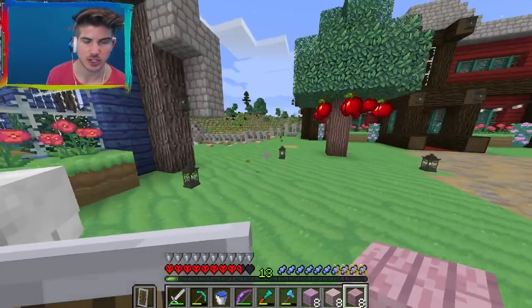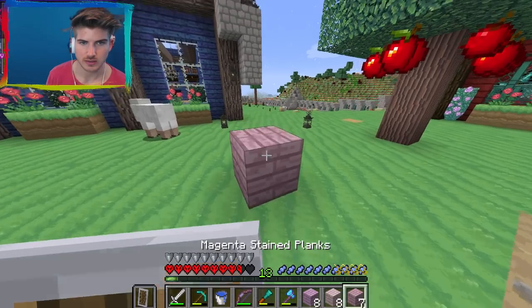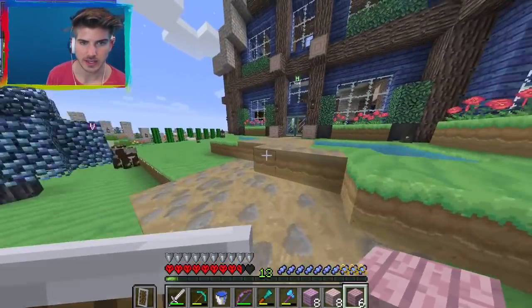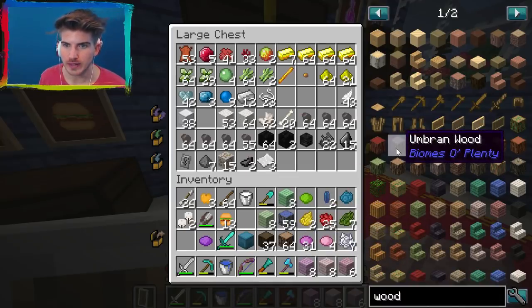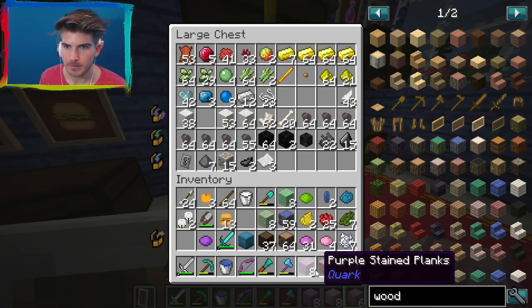So we have the jacaranda and the dark oak. So we're doing magenta out here. Now let's go see what our planks look like. Oh, umbrum would look so pretty because it's like a purpley dark umbrum with the purple. Oh, we need to do that. We need to go find umbrum. That would look so pretty.